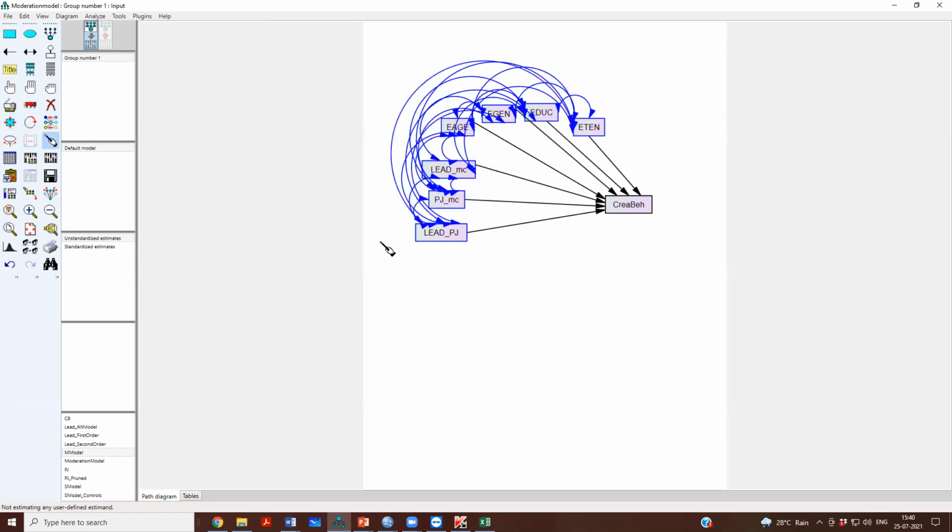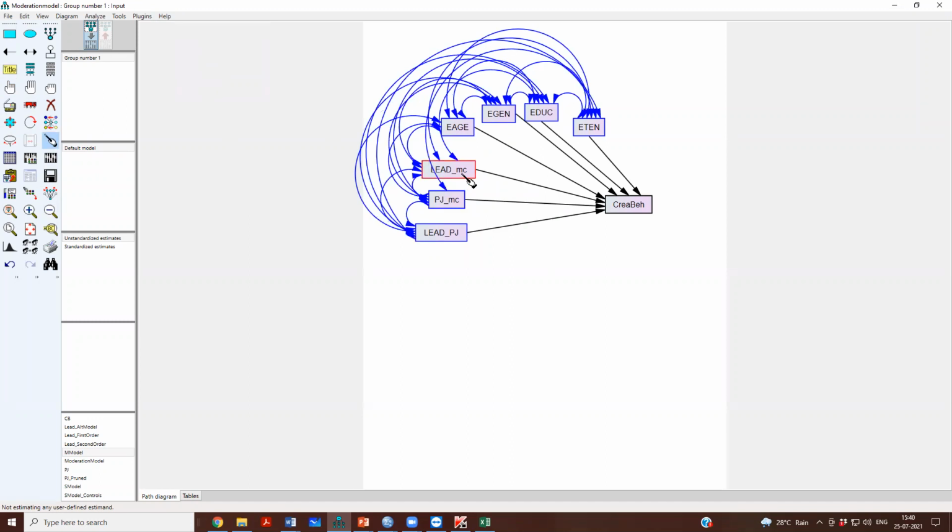Sir, how did you put all these correlating arrows? Can you show them? So we'll go to plugins, okay, and then draw covariances, right?